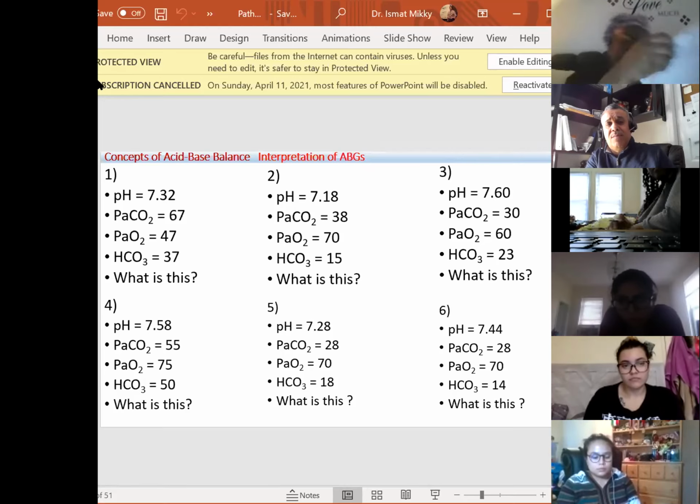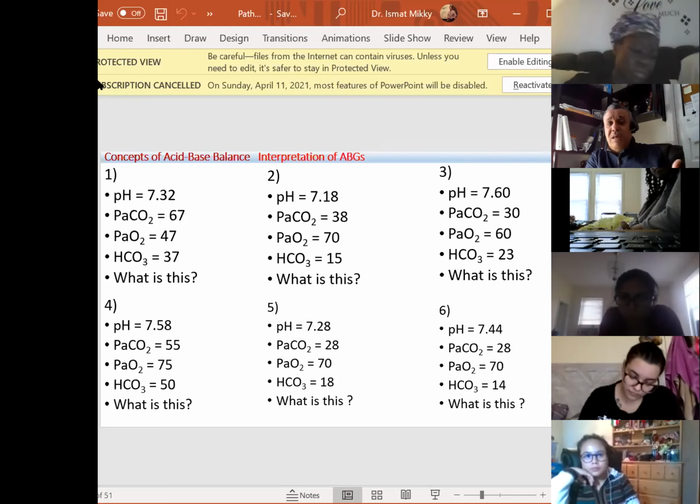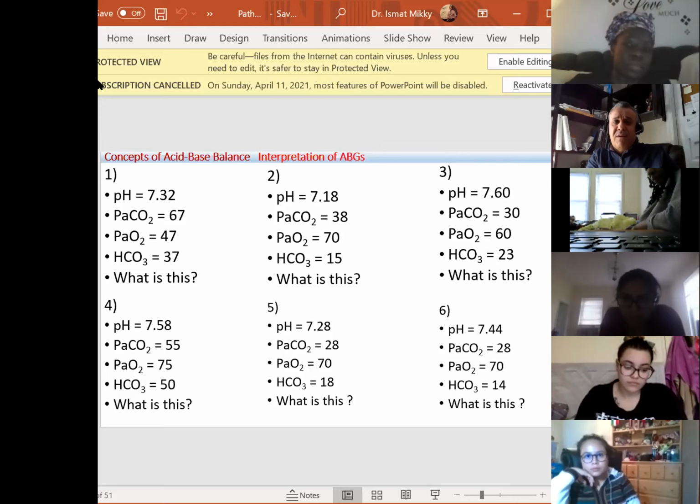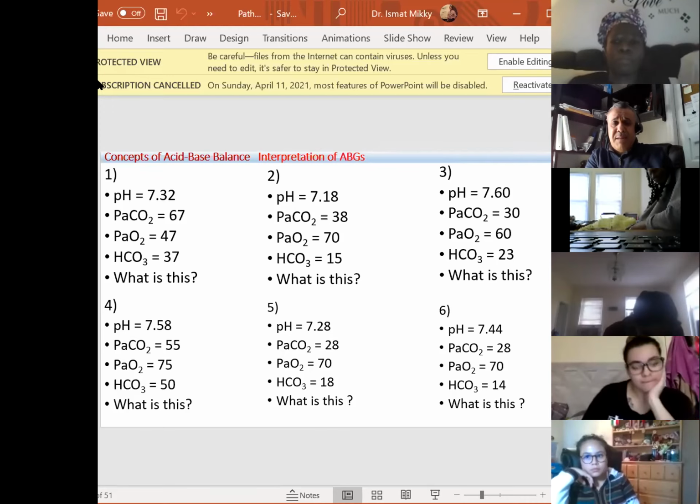Professor, when you say out of range, for example, if the bicarbonate was lower than 22? No, in this scenario you will never see that. That's an unusual kind of scenario. Here, out of range means it has to be elevated. Unless it's a mixed scenario, which is different. I don't include mixed ABGs, which is metabolic acidosis and respiratory acidosis, or alkalosis. We don't discuss those mixed cases here.